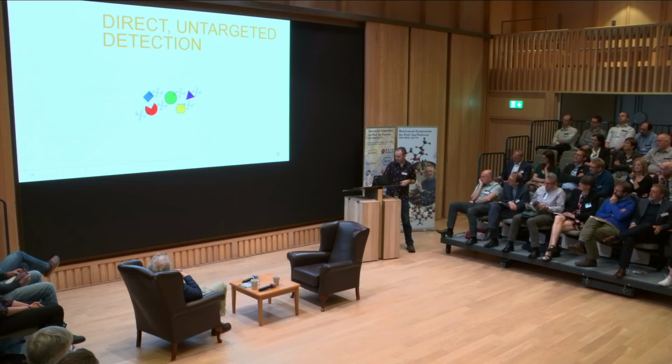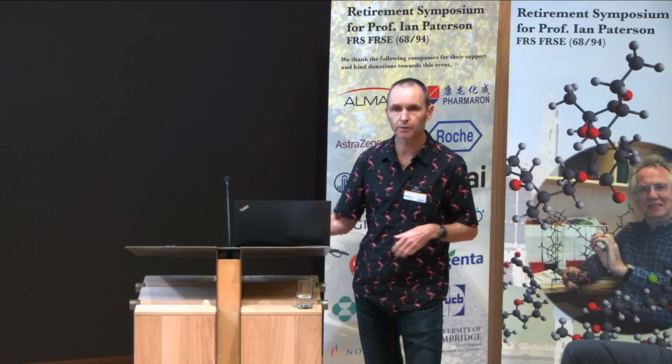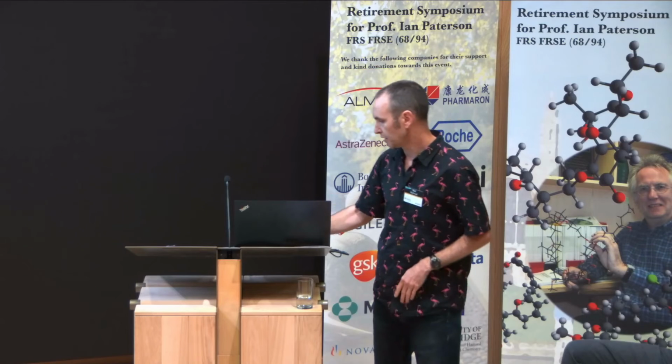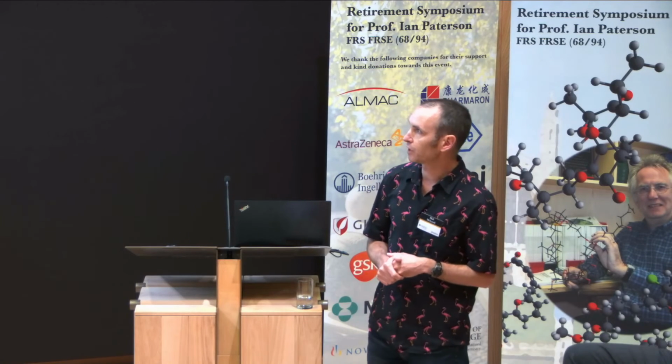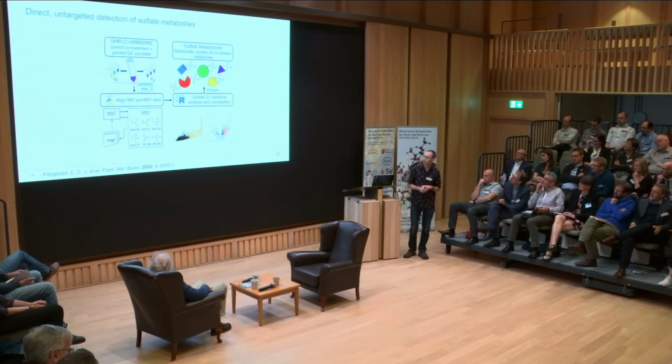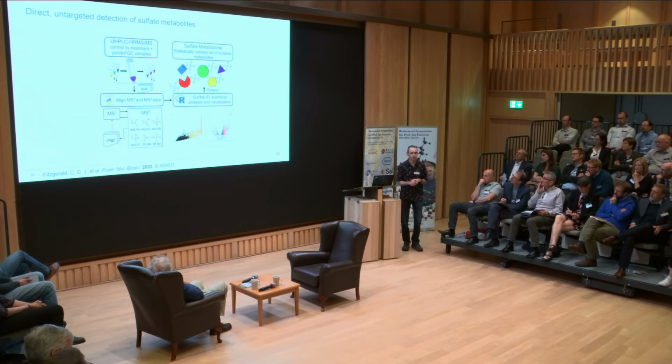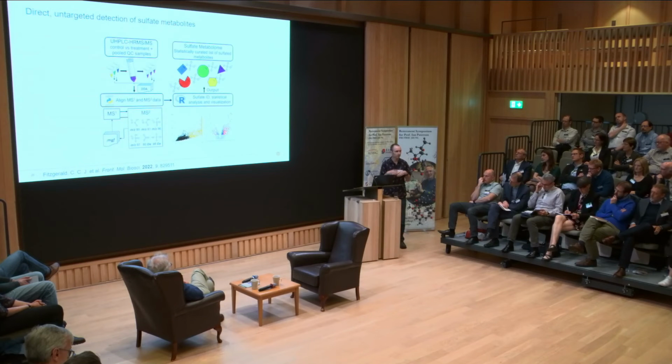So the last thing I'm going to talk about is looking at sulfates more holistically. We want to detect all sulfates now, everything that is produced, say, in a urine sample. And so we've developed this pipeline. It's metabolomics. We do LC mass spec, tandem mass spec. We have a process where we take the mass spectrum, plus tandem mass spectra data, so fragmentation data. We can then do some coding and so on to categorise things into sulfates and non-sulfates.